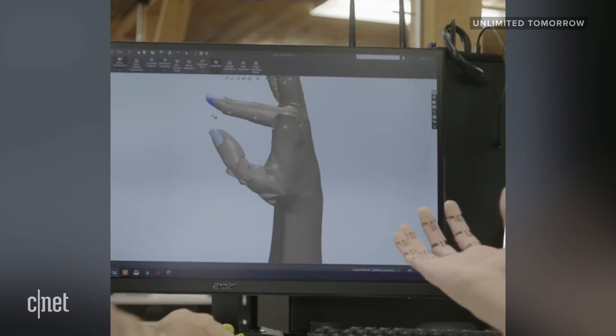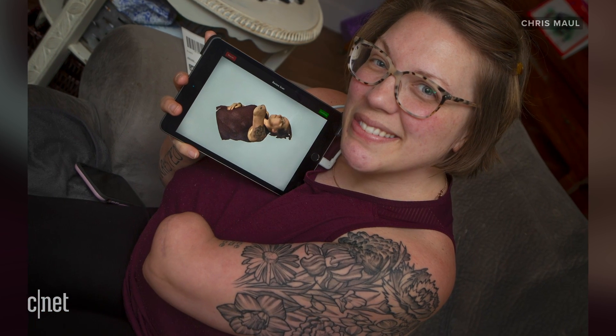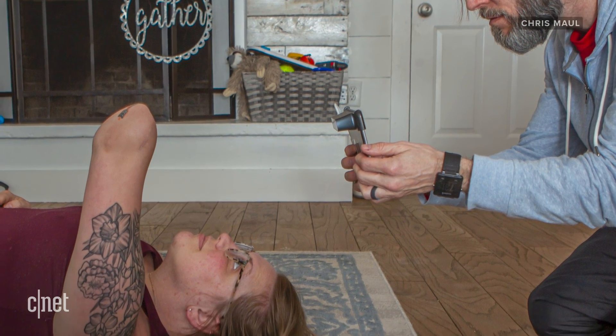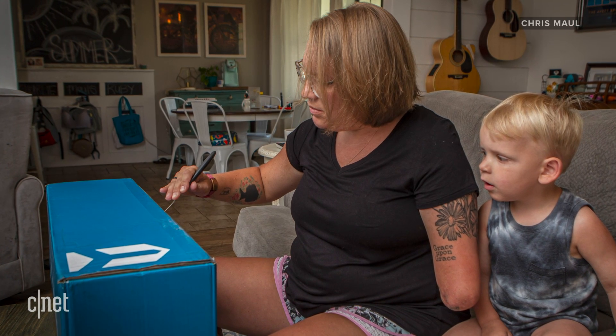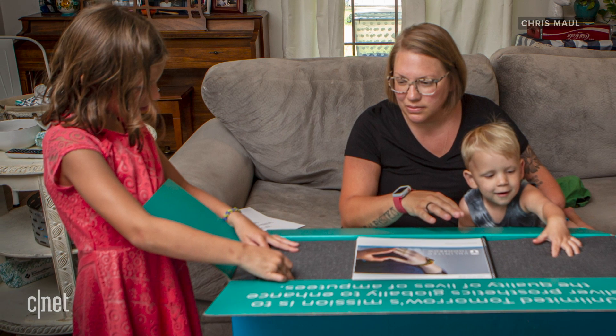Easton and Unlimited Tomorrow now work out of an office in New York City with a team of 14 people. Jenny was part of the company's product test group, so she received her arm for free. She lost her left hand in a car accident about a year and a half ago. The immediate thing you think is if you could just get your hand back, or if you could get something to replace it, everything would be okay. Her husband saw a post on Facebook that Unlimited Tomorrow was looking for 100 people to help test and evaluate TruLimb. She was on the couch when she got the email and started crying immediately, so overjoyed. Then when it came — the FedEx man — she teared up when he was handing her the box. It's been life changing. Just to be able to hold papers in one hand and open the door with the other hand — it sounds trivial, but it's big when you don't have another hand.